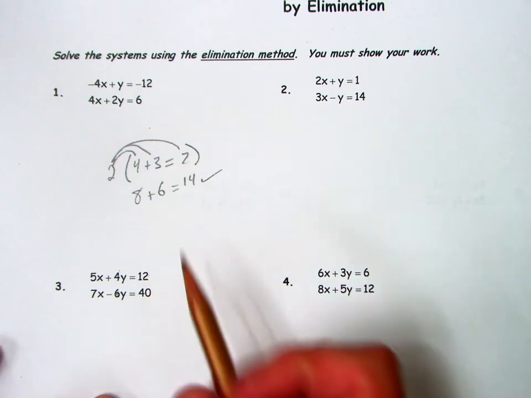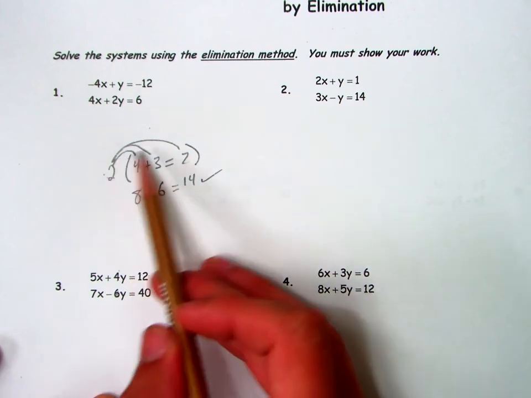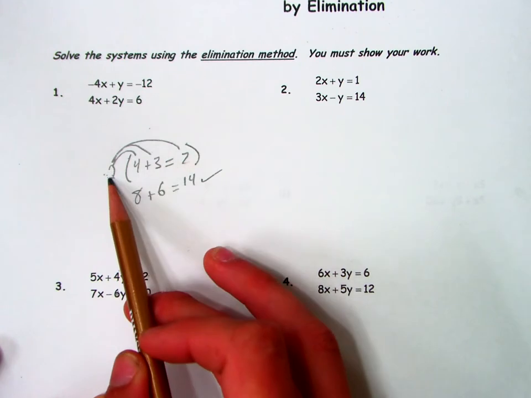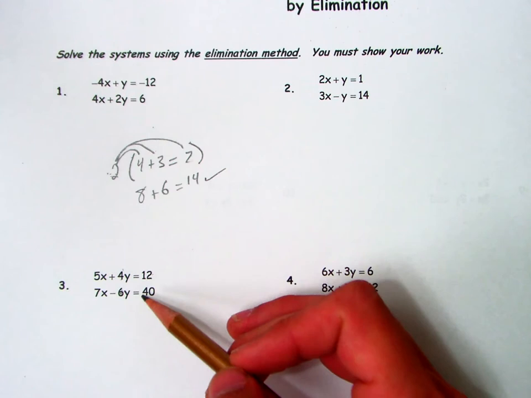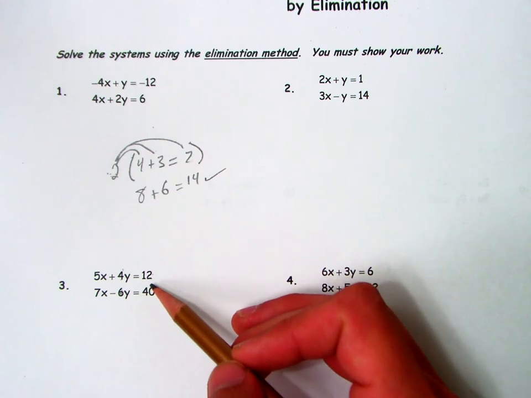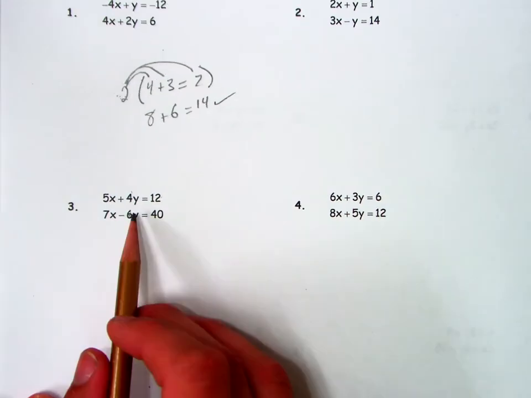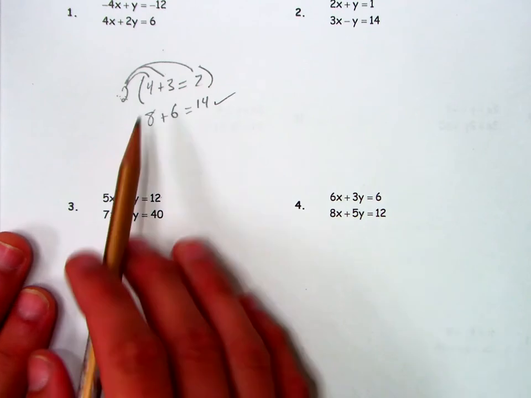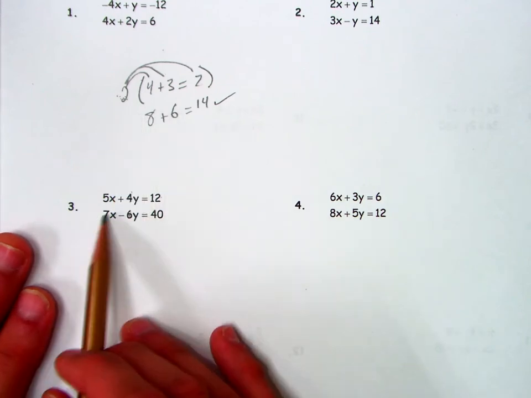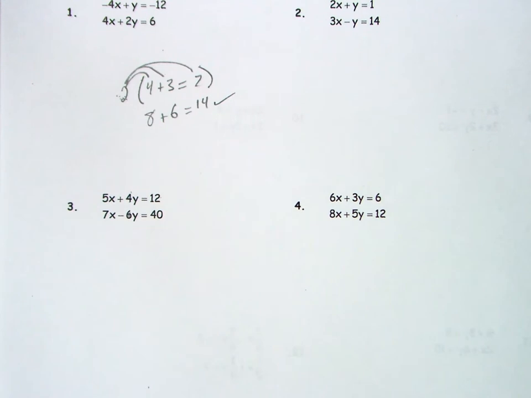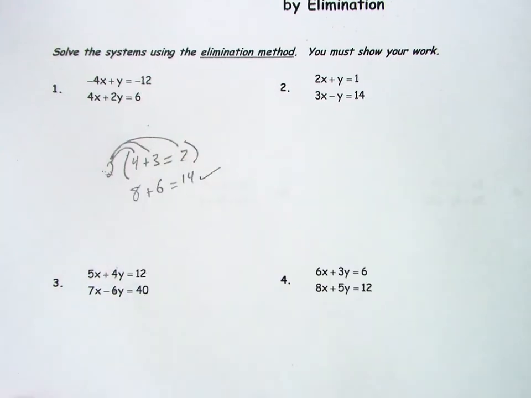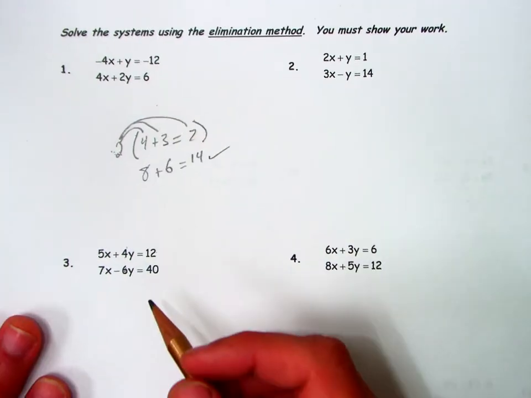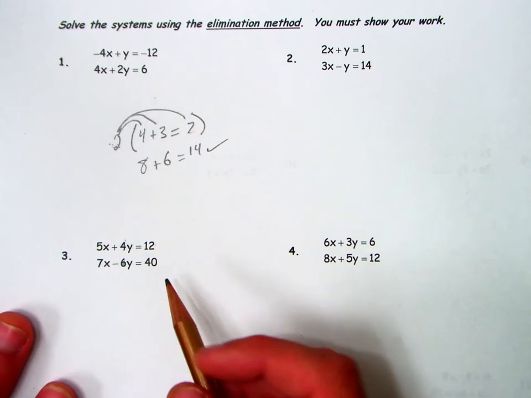All right, so the point is that you can take any of these equations and multiply it by some scalar or some number and just change the way it looks, but not change the truth of it. So that's what we're going to be doing with elimination. We're going to do that to these equations so that when we add the equations together, one of the variables actually ends up canceling itself out, or eliminating, if you will. So that's why it's called elimination. The easiest way to do that, and I could explain it in other ways, but I'm just going to go with the easiest way.